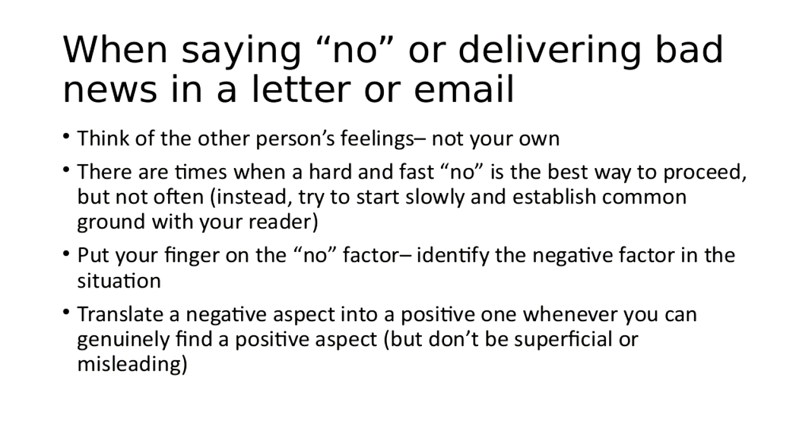You want to put your finger on the no factor, so you want to identify the negative factor in the situation as your reason why you were saying no or why you were delivering the bad news. But in general, you want to try to translate these negative aspects into positive ones whenever you can genuinely find a positive aspect. Of course, you want to be aware of not to be superficial or misleading, so be genuine, but it's a good piece of advice to write towards the positive outcome instead of away from the negative.